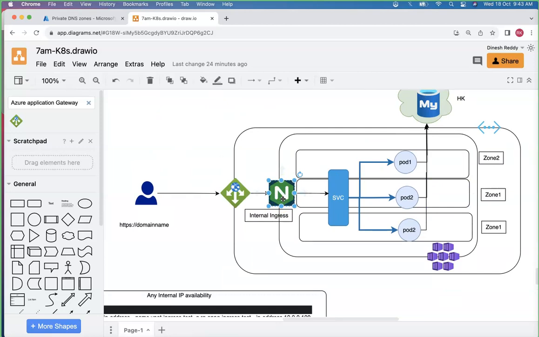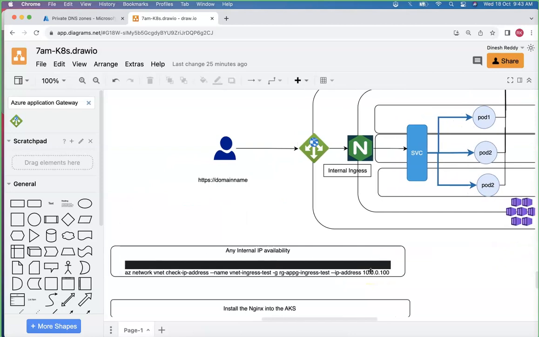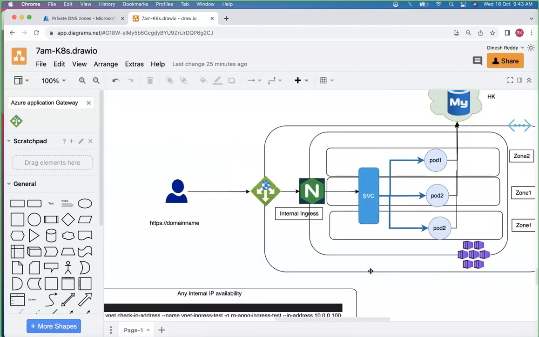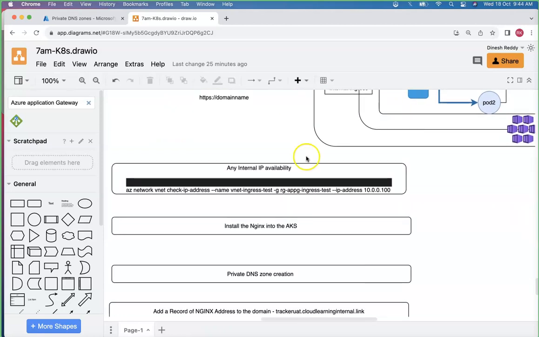Now we should understand more about how exactly the routing can be formed in Nginx. That is the important thing we need to see. Before going for that, I listed a few steps for you, so we can take a quick look. First and foremost, team, we need to double check: is there any IP address available? Why do we need to look for the IP address?